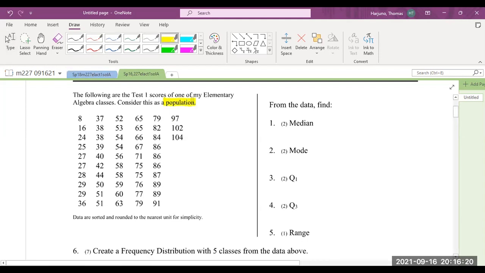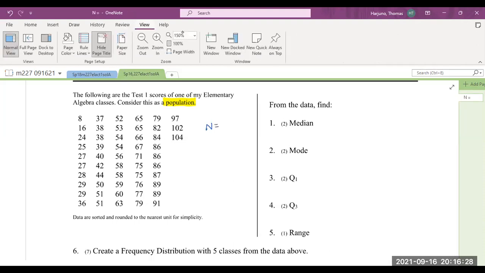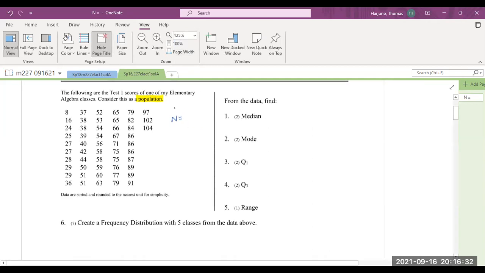Okay, this is a population, so let's start. So far, we don't really need the fact that it is a population to work on this problem, though. It only appears on the second page. Okay, let's start. So the sample population size here is 53. So the median is at position 53 plus 1 over 2. That's the 27th data. Data number 27 is 58.